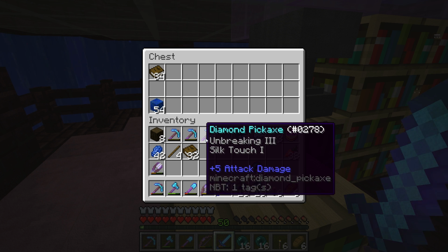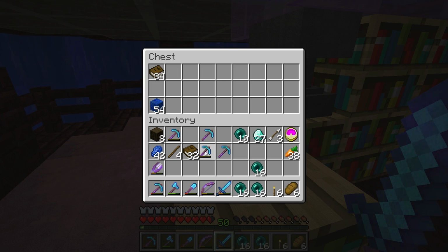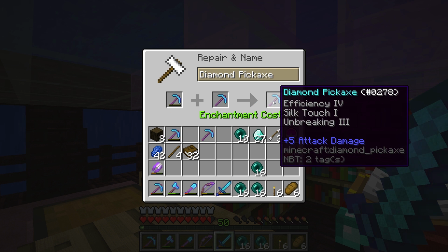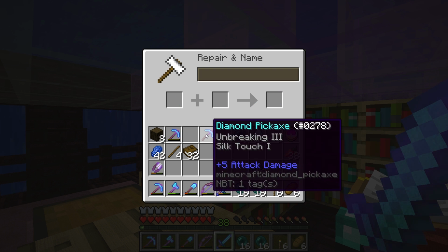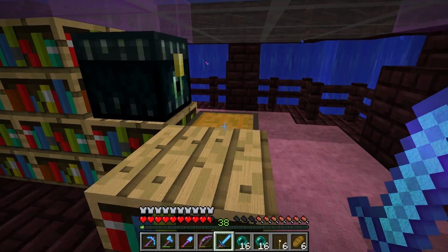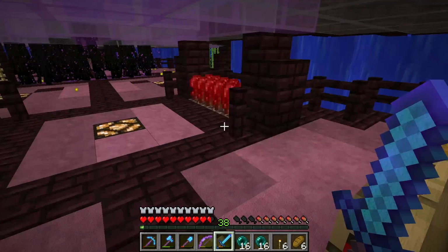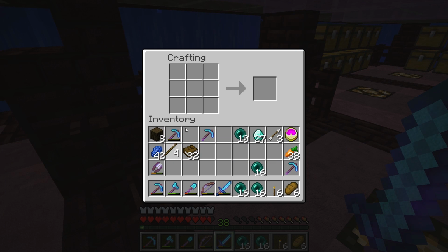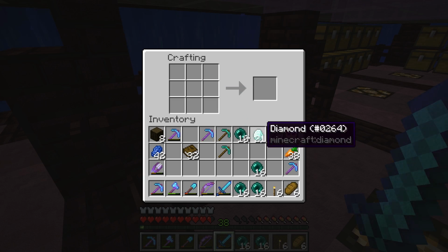So those two shouldn't go together. Efficiency, efficiency, there we go. These two can go together. That's 12, that's 12. Efficiency 4, silk touch 1, that's beautiful right there. Silk touch, we got a fortune 3, let's do an enchant with a pick. I need to put a crafting table somewhere more accessible. We're gonna do this, we're gonna do that, bam, bam, very nice.